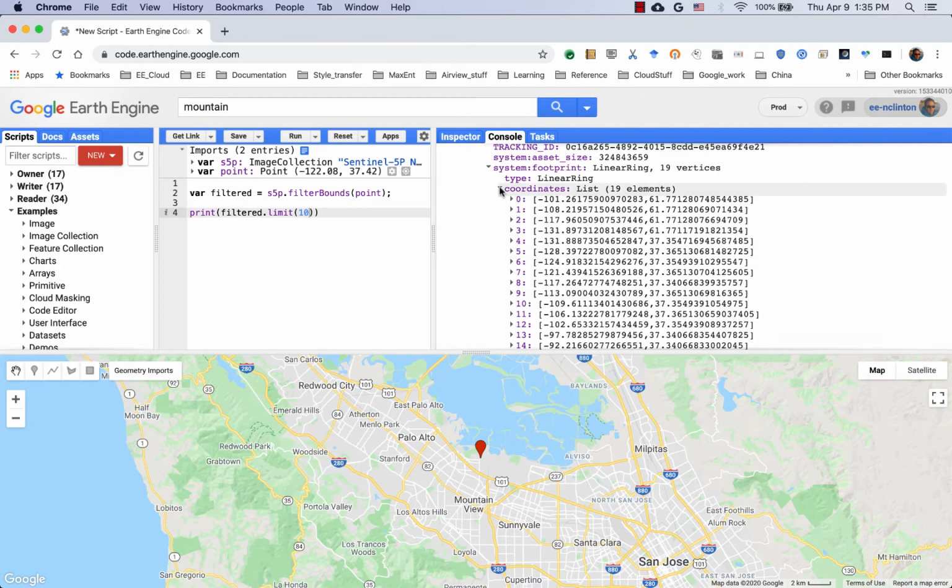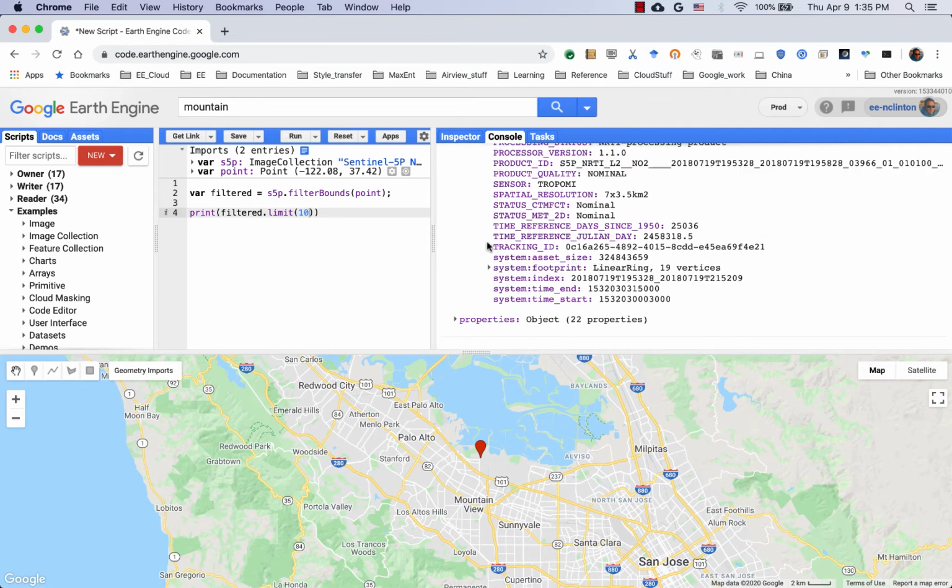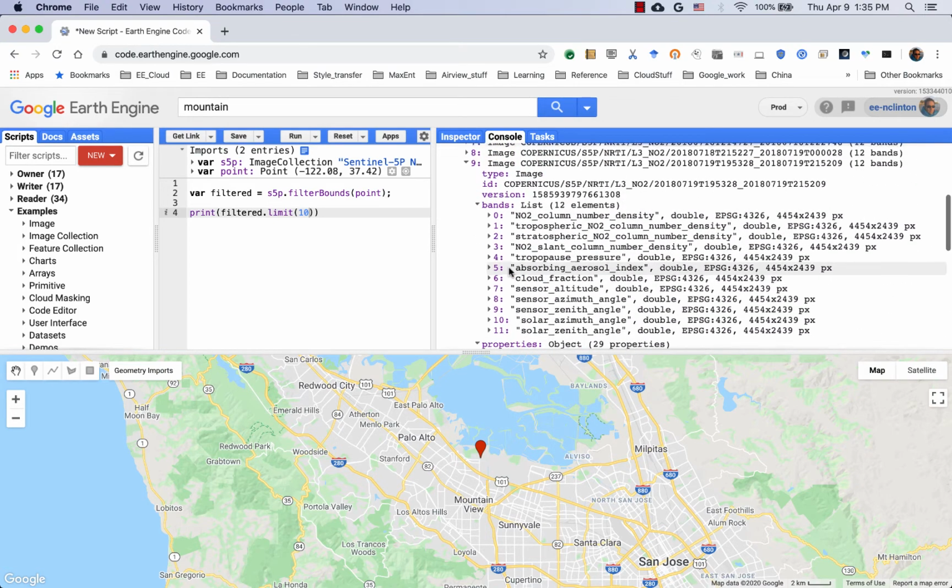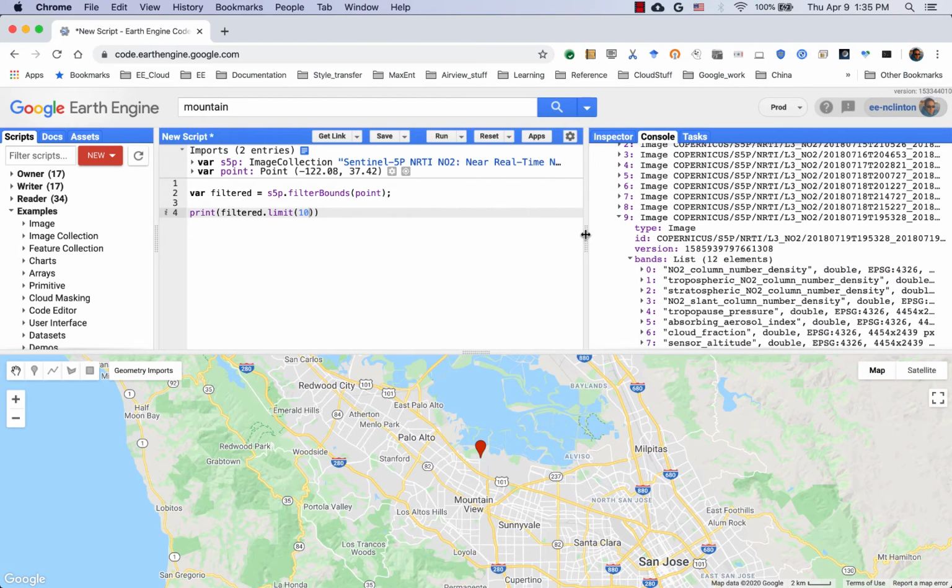So what that means is that this filter bounds is actually doing something. And we can check that by just adding it to the map. But for now, I'm just noting that this footprint is not a global footprint. So this leads me to think that there are tiles here. And we can always check that by changing this print statement to a map.addLayer statement.